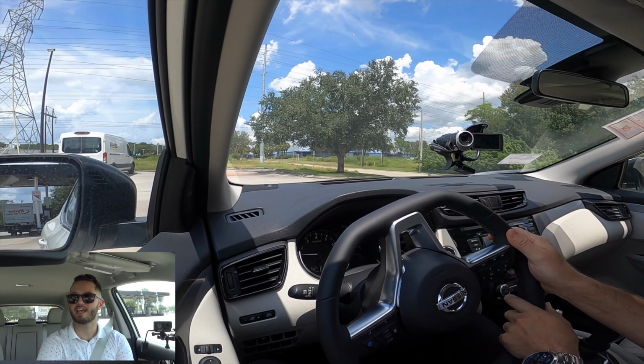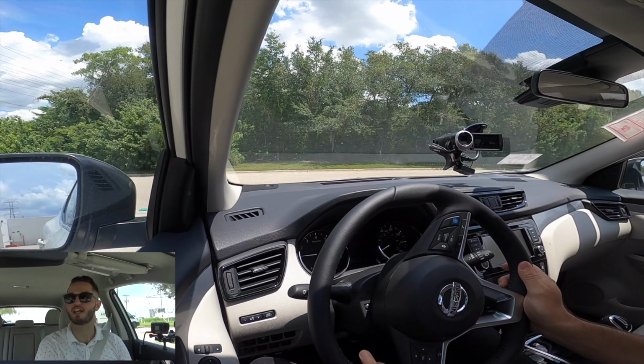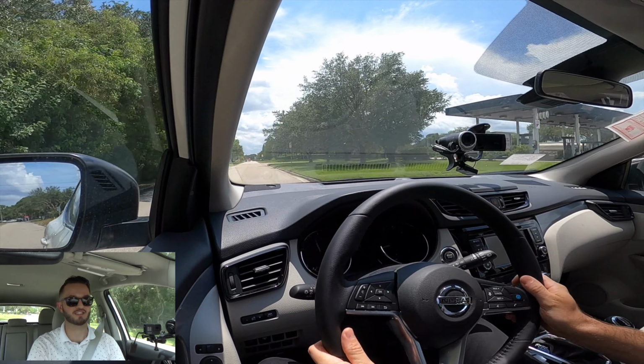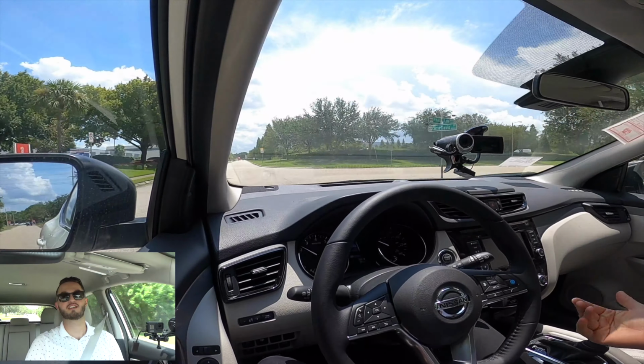Some nice things that they have added on this vehicle, on top of the things we've talked about, are those 19-inch alloy wheels, which we have on this model. So it does make it look a little bit more sporty. The 0 to 60 is just a hair under 10 seconds. And as you see, that CVT transmission just makes a lot of noise, you don't necessarily go fast.